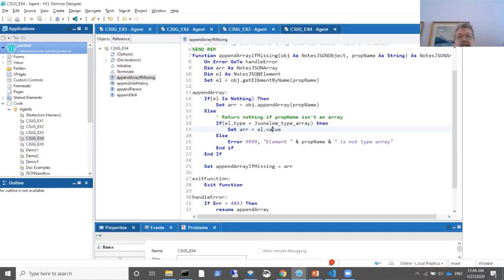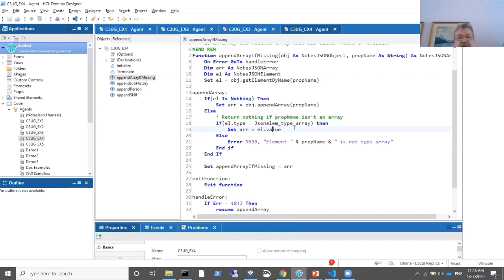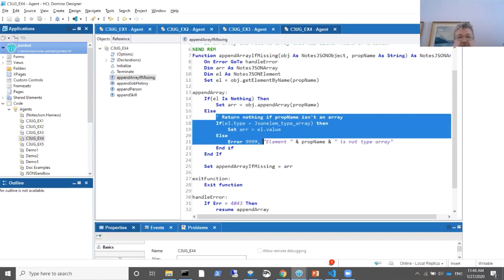So I declare an array up here and grab the array reference out of the value variant here, and then in this case I return it back from the function. But this is what my code generally looks like when I want to deal with elements that are containers.